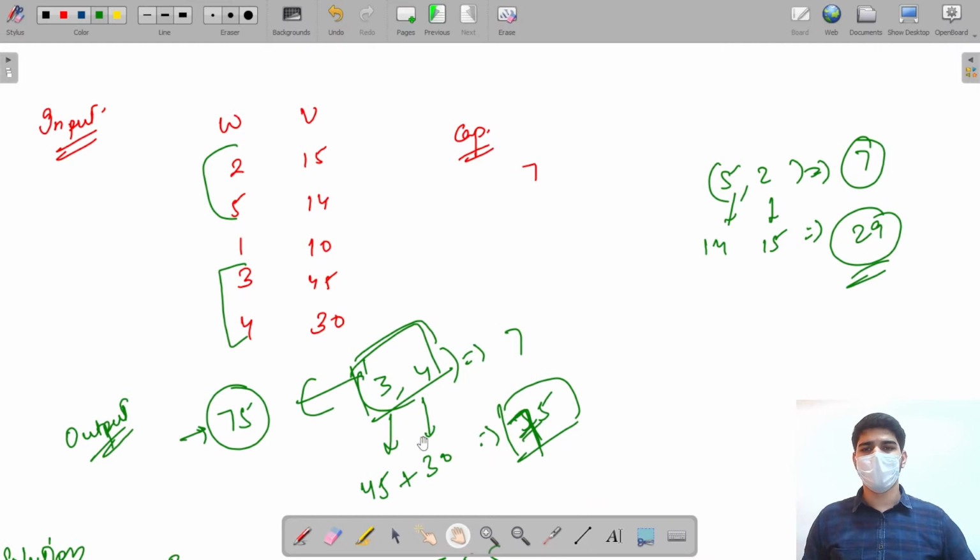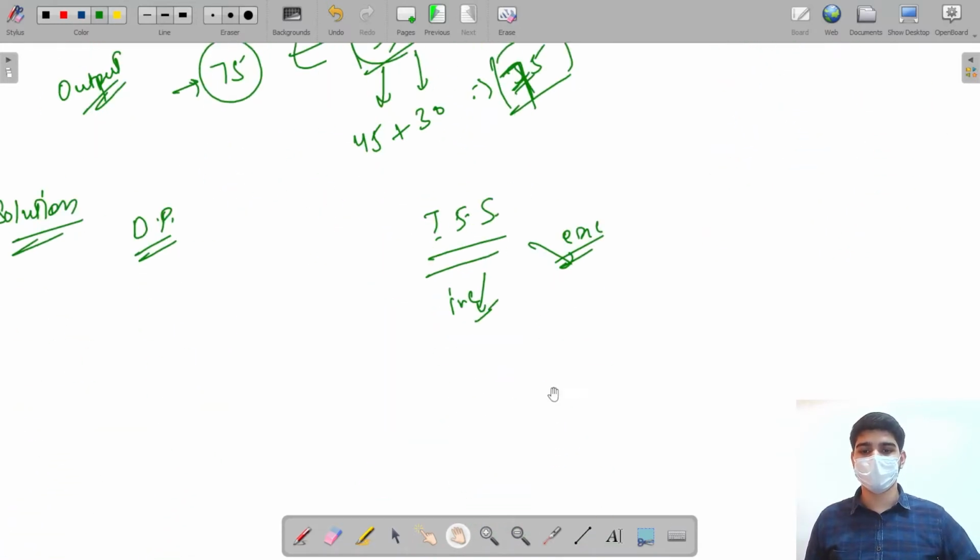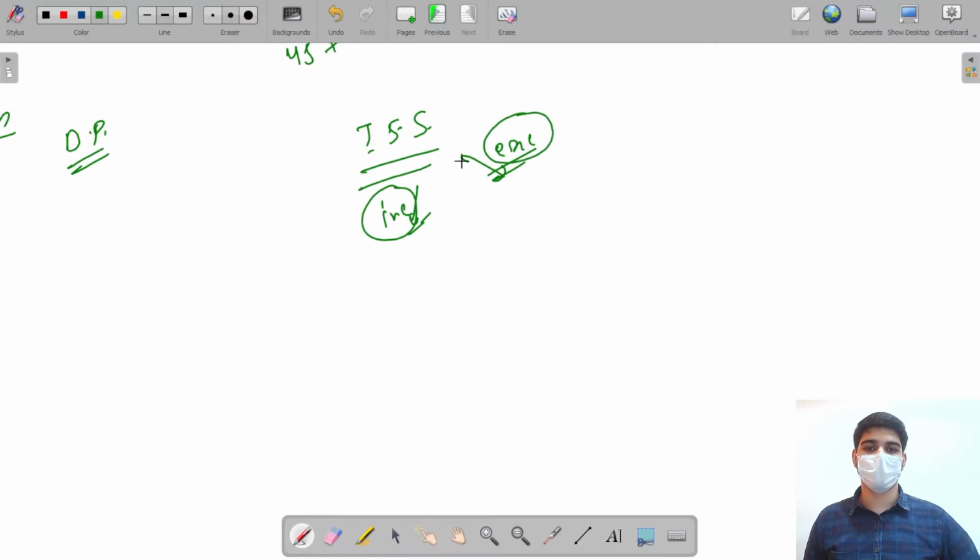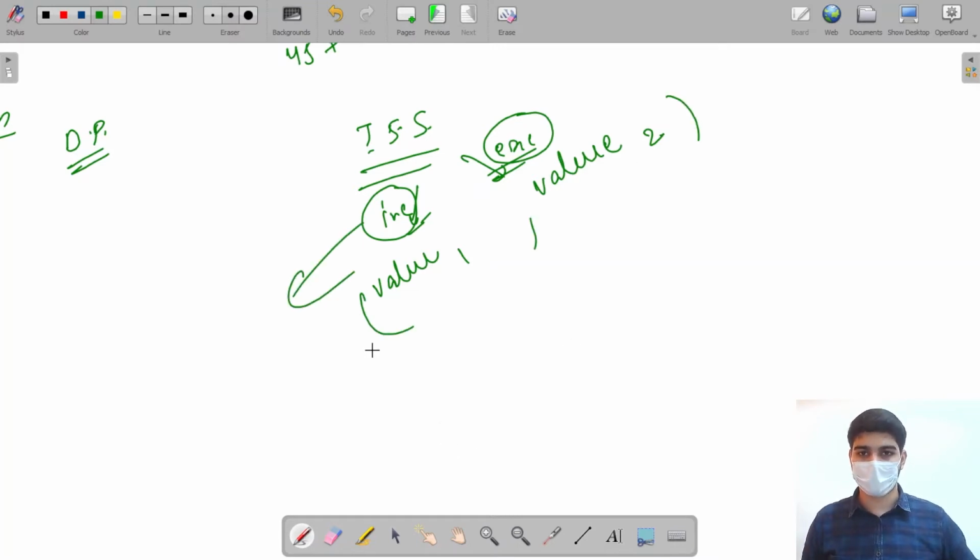Now, if we try to relate that concept with the question that we have in hand, which is 0/1 Knapsack, what we can do is at every step, we can decide if we want to include the particular item or if we want to exclude the particular item, right? That is, if I include the item, what is the value that I get, rather than if I exclude the item? So I can basically maximize over the steps in which I include and exclude an item. I can see what is the value that I'm getting after including an item and what is the value that I'm getting after excluding an item, one and two. And whatever is the maximum of these two is something that I would be doing. I would either include or exclude an item, right?